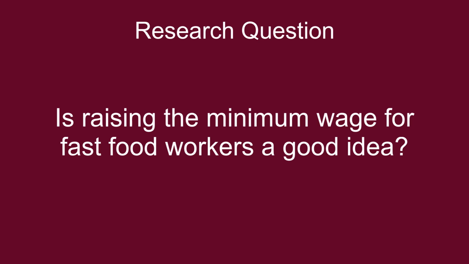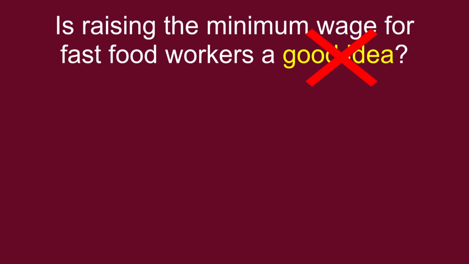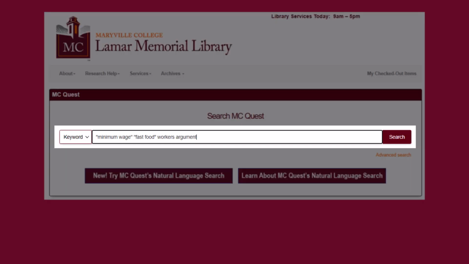There is still one issue to address with the research question. Is raising the minimum wage for fast food workers a good idea? Consider the phrase, good idea. This phrase is probably not the best to use in a search, because it may give you biased results. Remember, you are searching for information with multiple viewpoints. Better keywords to consider when searching for these types of value questions include debate, argument, controversy, or pro-con. So, our revised search might be minimum wage fast food workers and argument.